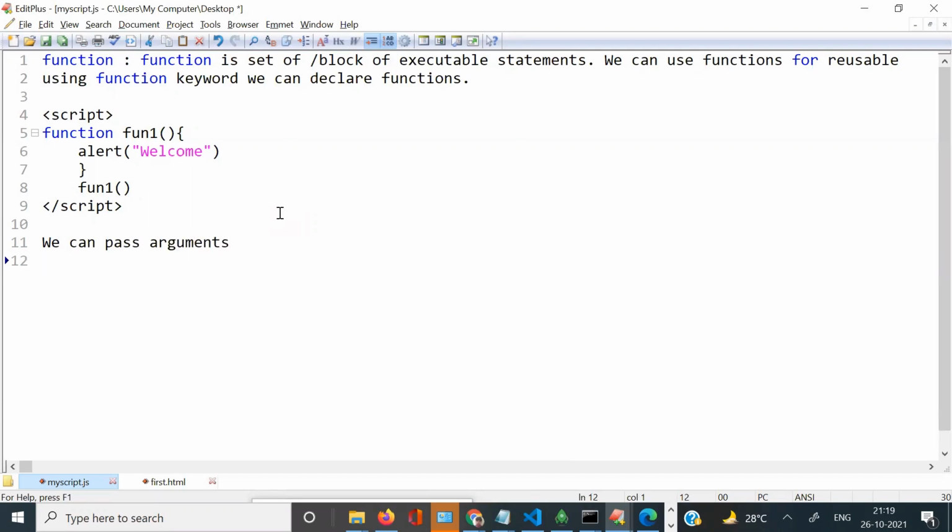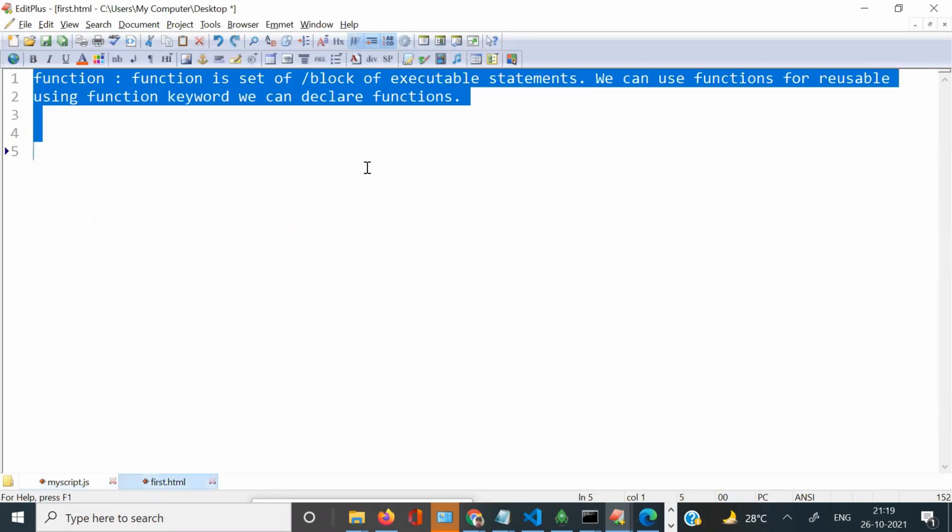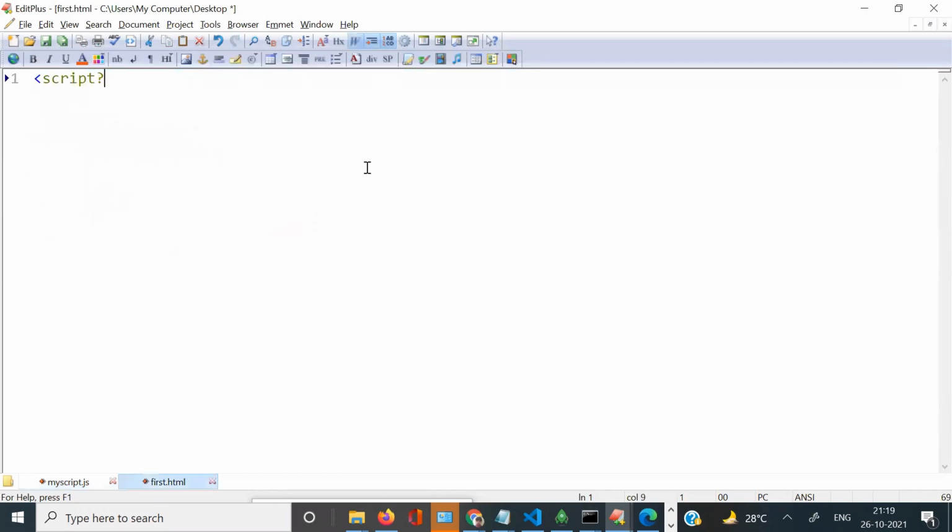For example, if you observe this script open tag, there I'm taking one function now. Here I'm placing the variables x comma y. I told you one point: JavaScript is a loosely typed script. That's why we are not providing the data types, right?